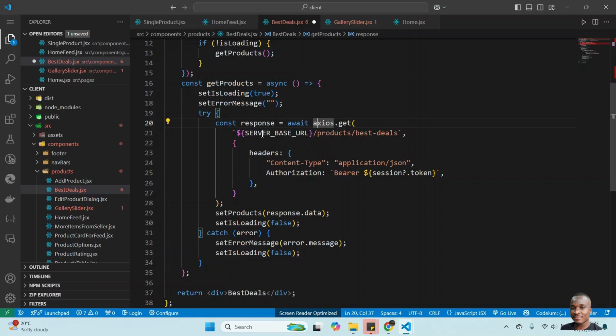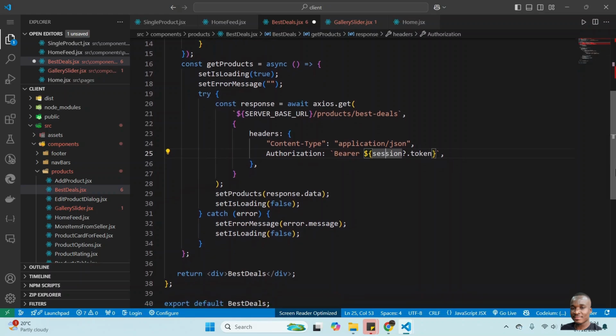So make a request to the server best deals, and then set the content type, and then you set also the token, the session. This one is not really important, because anyone logged in, authenticated or unauthenticated user, can still see everything here. Right.